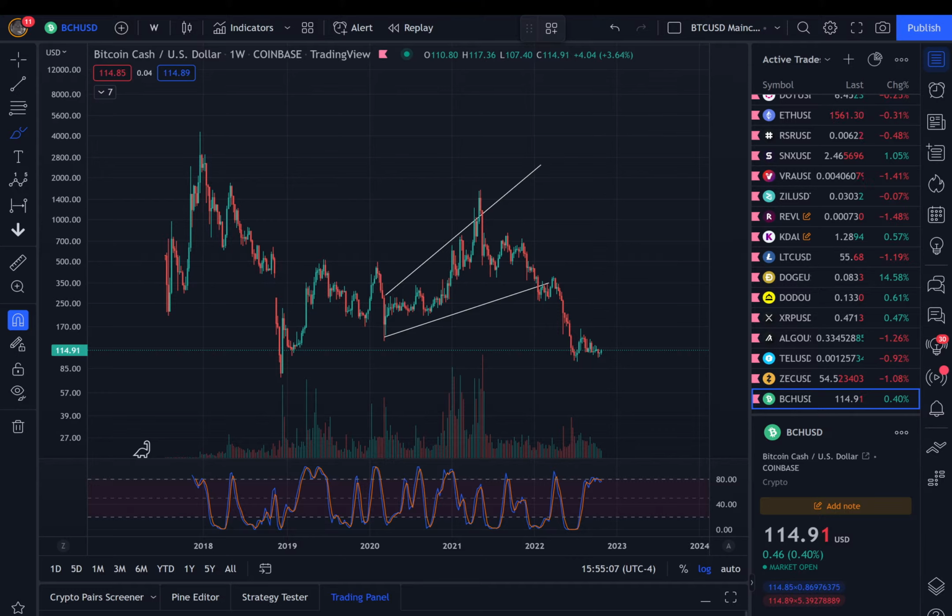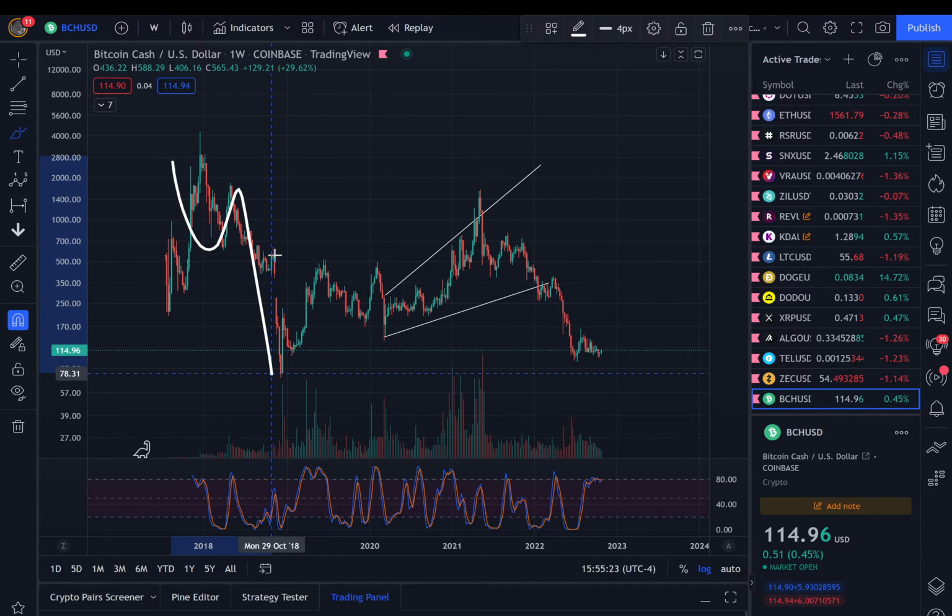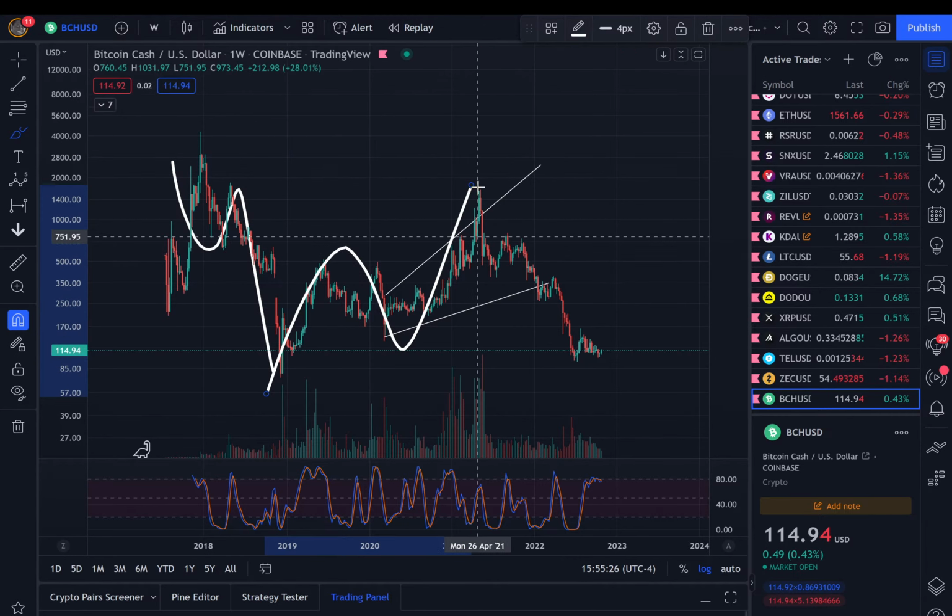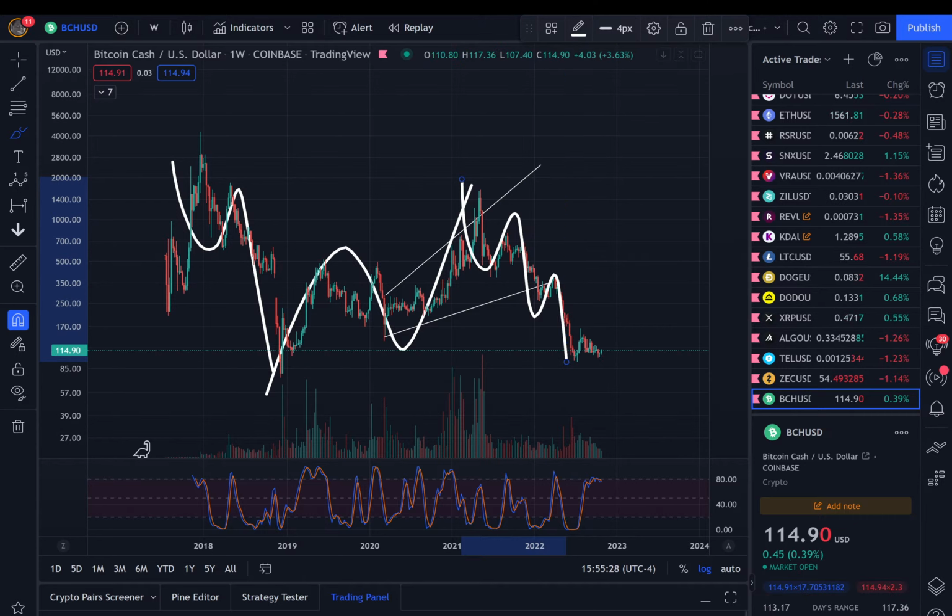Maybe there's some technical analysis out there where you can make projections without impulsive price action, but I can't use a Fibonacci extension to project any price here, because this seems to be a massive flat correction, right? 1, 2, 3, 4, 5. And then a consolidation reversal pattern. So I would say this.